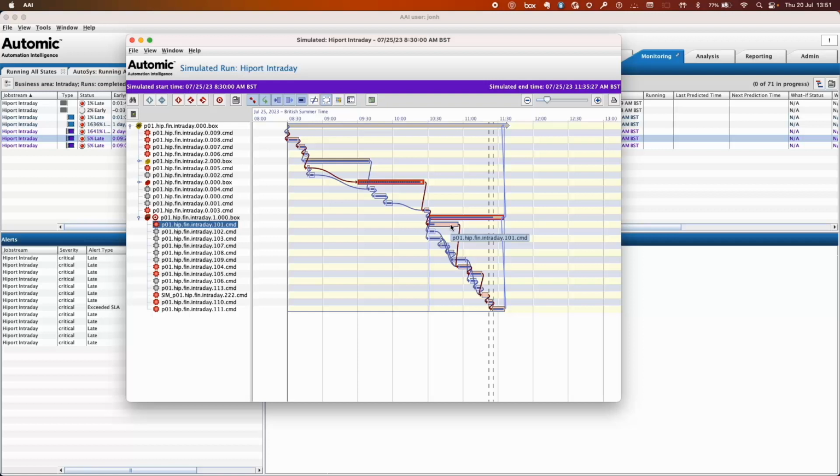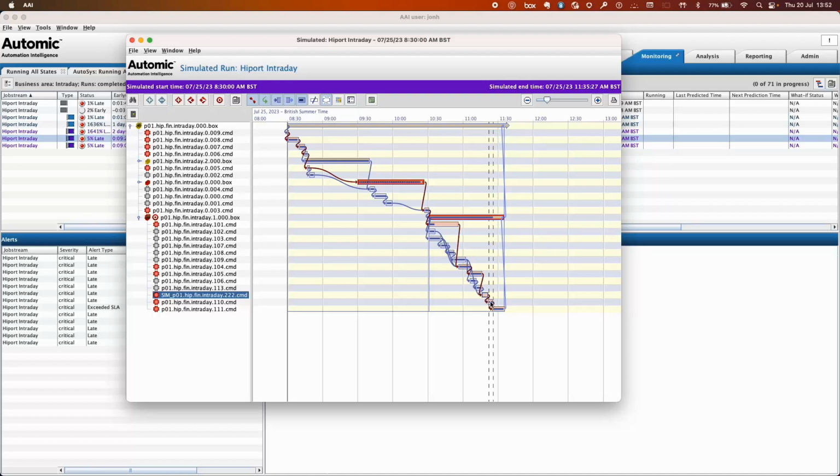We can also see our new job, the simulation. The simulation has added this job for us to be able to visualize. It's also added its dependencies. However, our job stream is simulated and AAI is forecasting the job stream to be late.